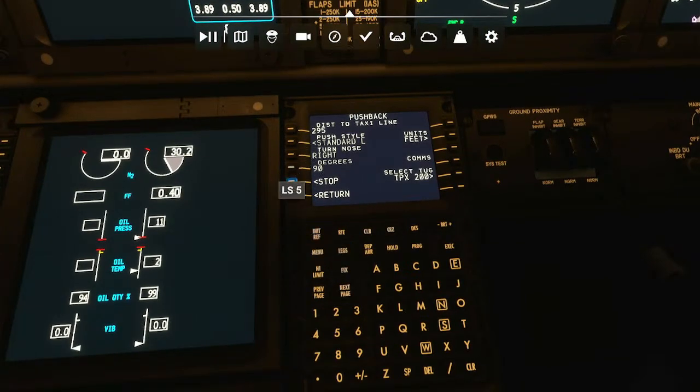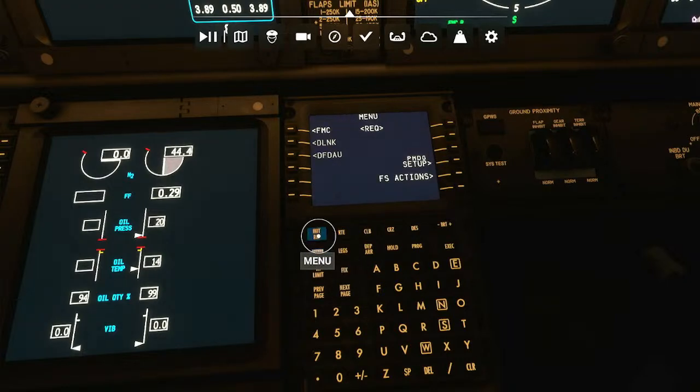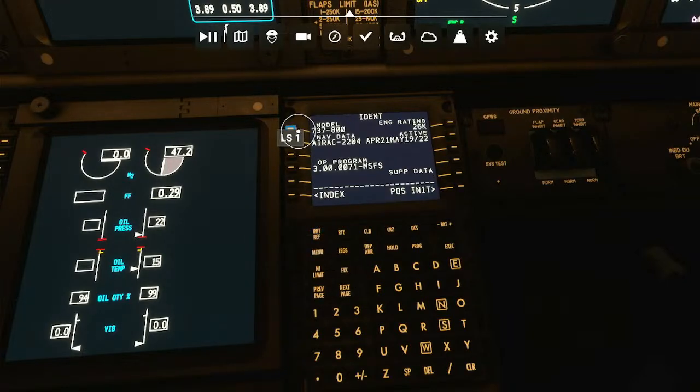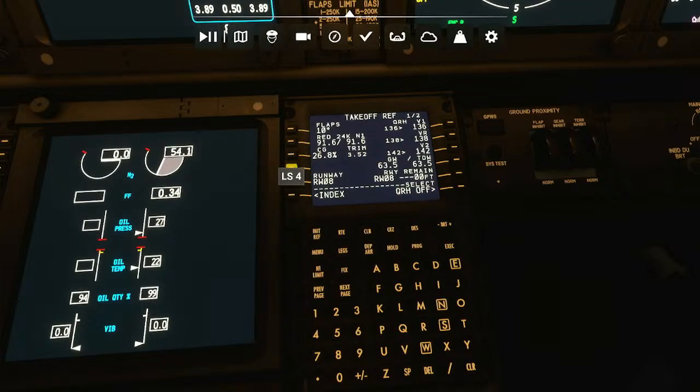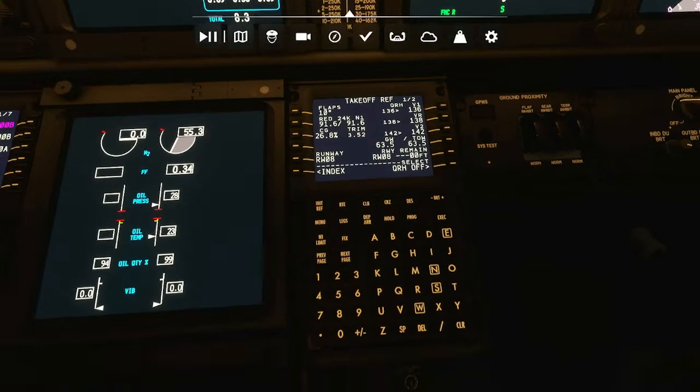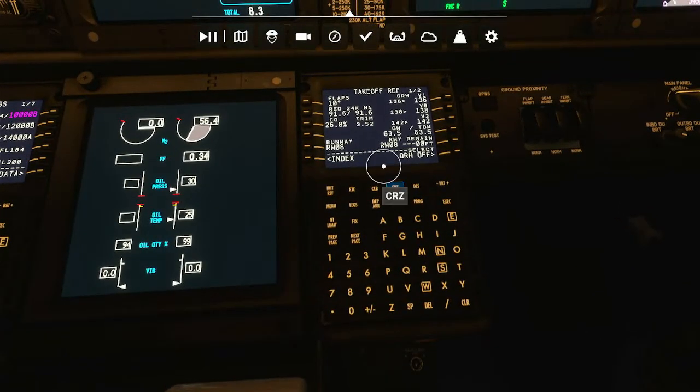All right, let's click stop. Roger that. Ready to push. Tail to the left. Park brakes off. All right, let's go to menu here. Let's go to FMC, and I want to actually have our V speeds up here because it's going to ask us to confirm these again pretty soon. At least I'm pretty sure it will. That's usually what it does.